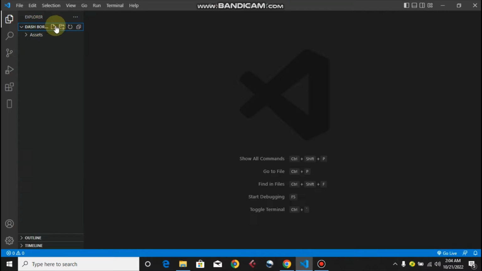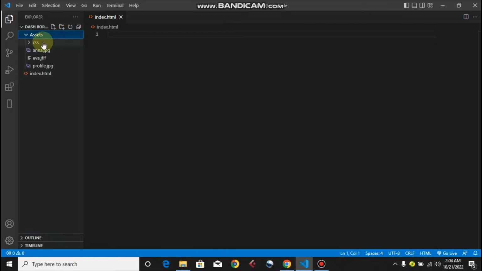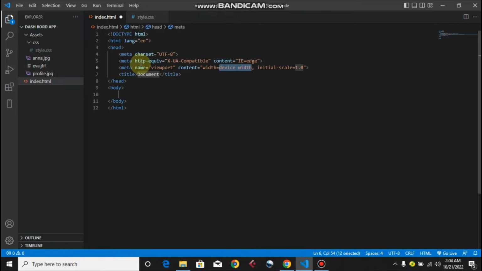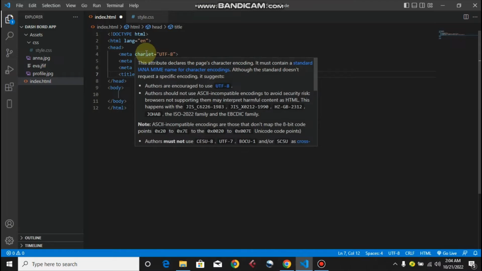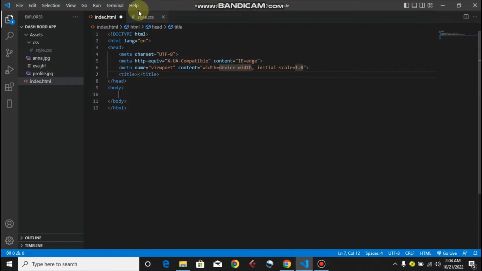So we need to create an index page, index.html, and then in our assets you come to the CSS and create another new file. We'll call it style.css. Okay, so in our HTML, let's start. If you want the shortcut to what I did before, you press shift 1, and when the exclamation mark comes you click tab, and then everything will come.